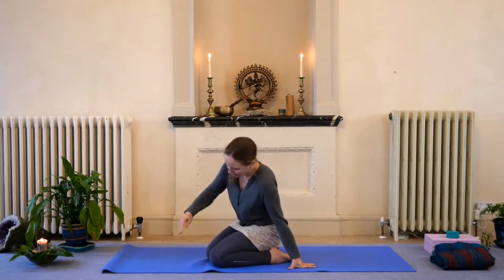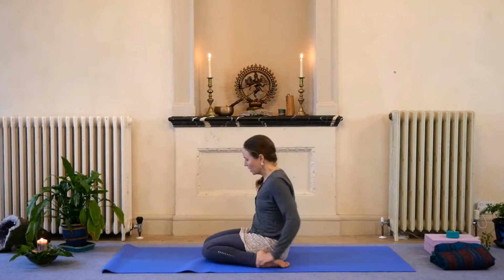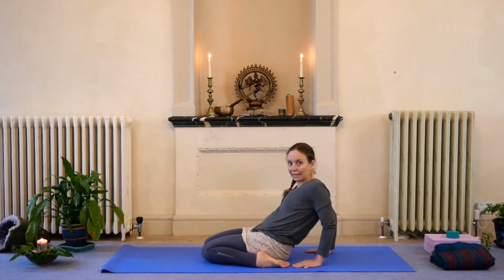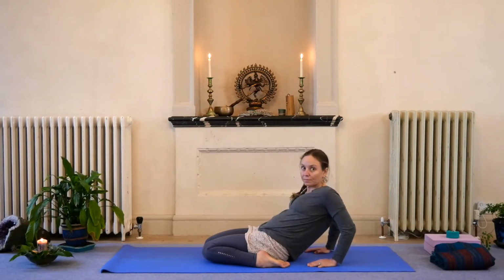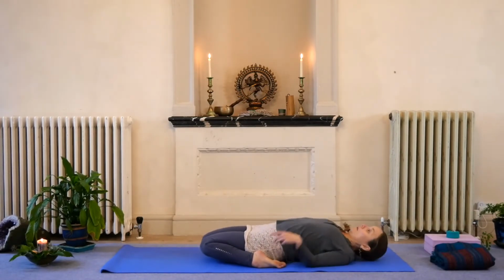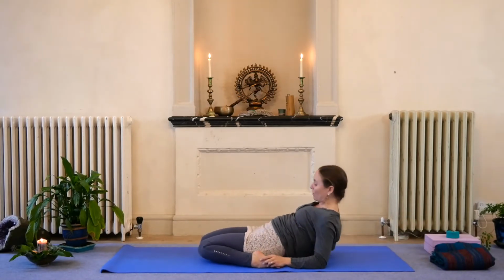So I'll turn around this way so you can see a bit easier. Vajrasana. So lifting up, and you can stay here, or you can come back a little bit and stretch out the thighs, those quad muscles. And because it's the morning, it's unlikely you're going to want to come all the way down, or even properly all the way down like this. So please don't do that if it feels too much.